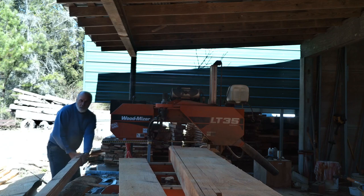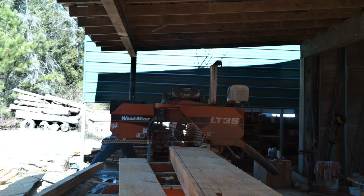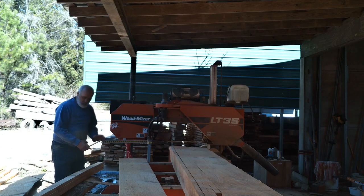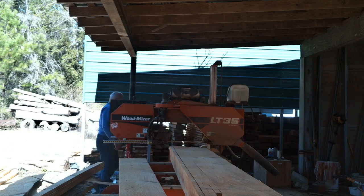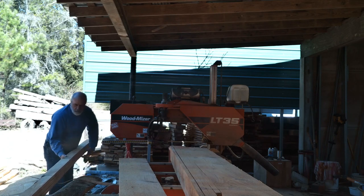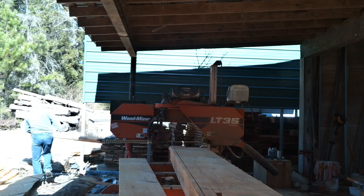Put these into greenwood. Beekeepers might like that. Those are about 3.5 inches, I think. Yeah, 3.5. That's fine. They like to use these for feet on their bottom boards for their hive bodies. That's money.